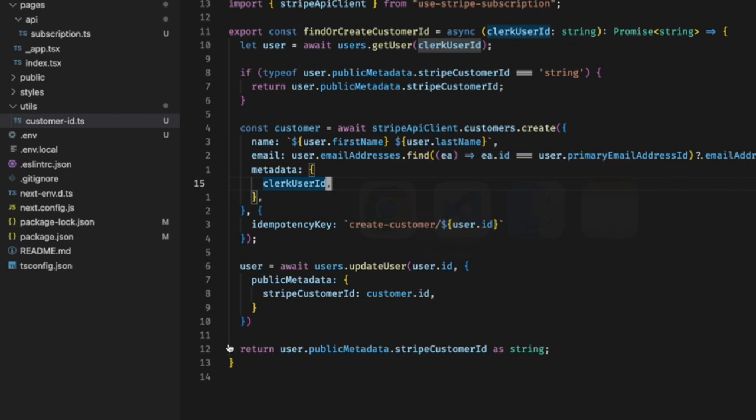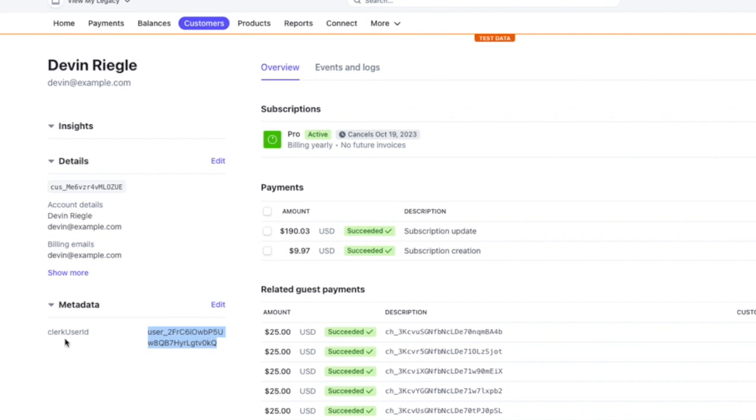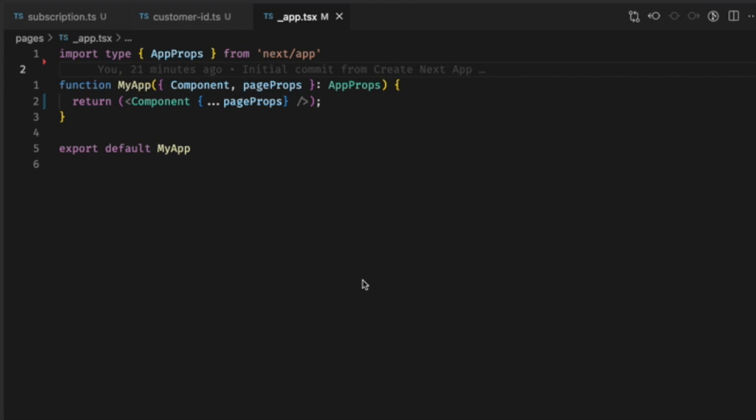One thing I want to call out is I've saved the internal user ID on the Stripe customer metadata. If we go in the Stripe dashboard, you'll see that here. This can be really useful whenever you're debugging because you can easily find the internal user ID from inside of Stripe. So if somebody has an issue with a subscription or a payment, you can easily go inside the dashboard and view their customer, and see what payments and subscriptions they should have based on what they've paid.